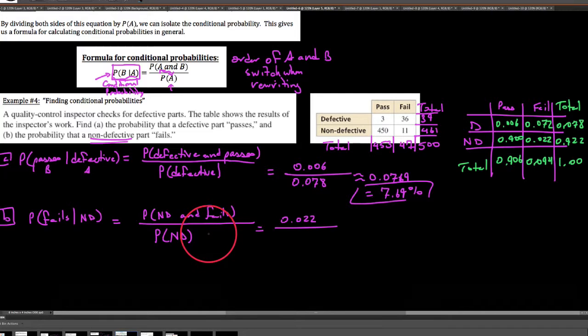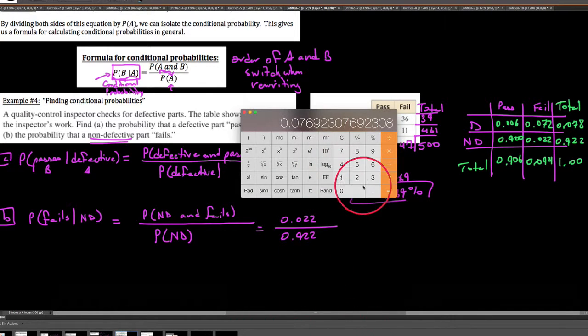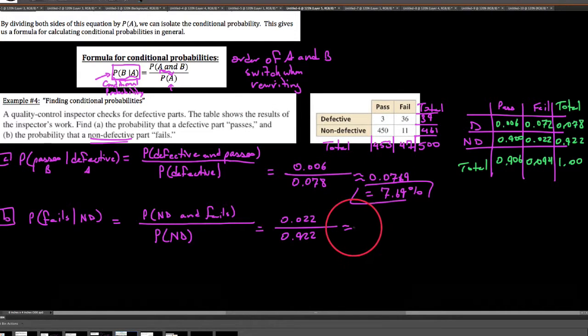Now the probability that it's not defective at all, looking at all of our not defectives here, we say that 92.2% of them were not defective, so 0.922. So when we divide this out, this looks like it's not going to be very big. 0.022 divided by 0.922, we get 0.0239, so approximately 0.0239. And as a percentage, we could say that's about a 2.39% chance of this happening. So again, we'd say, well, how likely is it that it fails given that it's actually a good one? It's really, really not good, because if it's a good one, we're very good at catching these.